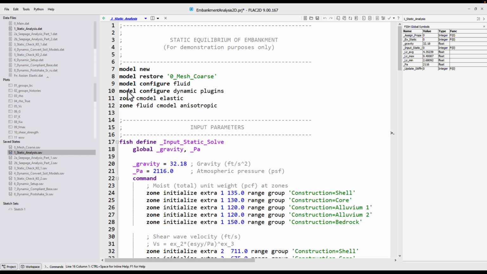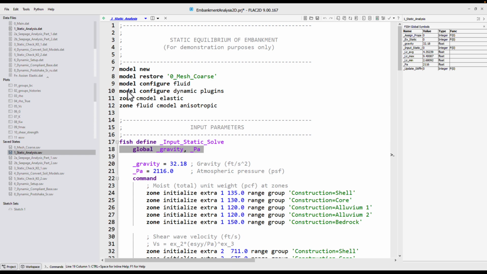In addition to that, I like storing them in extra grid variables. The types of parameters I specify are not necessarily those that are going to directly go into a constitutive model. So for instance, density. Instead of specifying density, I'm going to store the unit weight of the material, and then subsequently compute density and input that in. Here is our first FISH function.